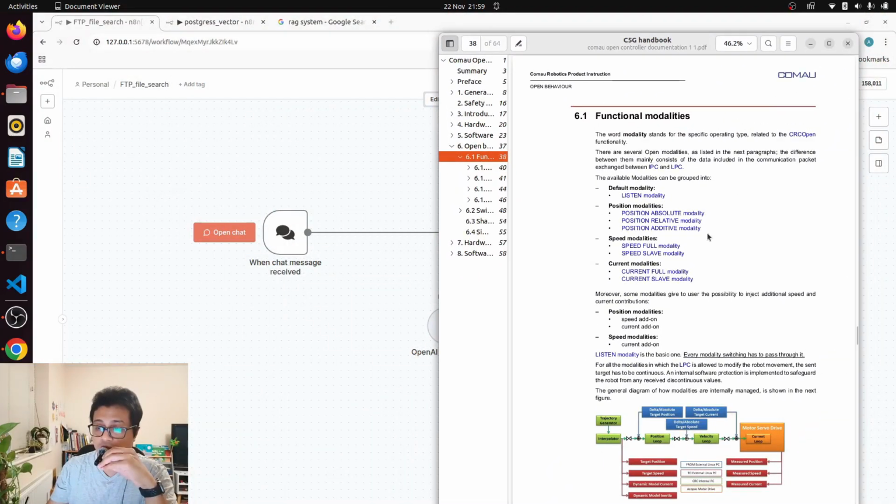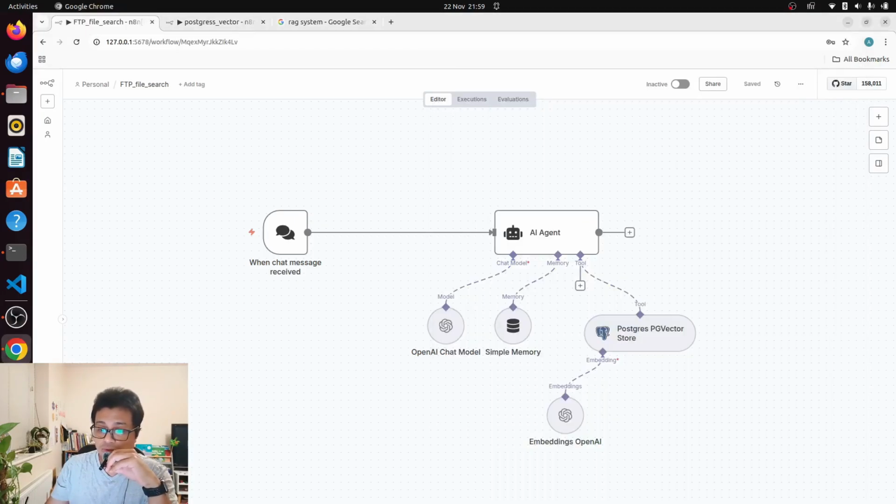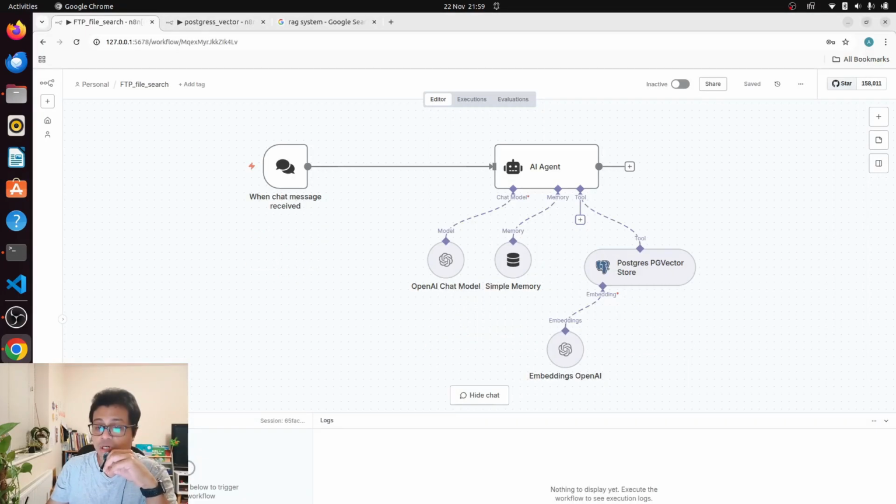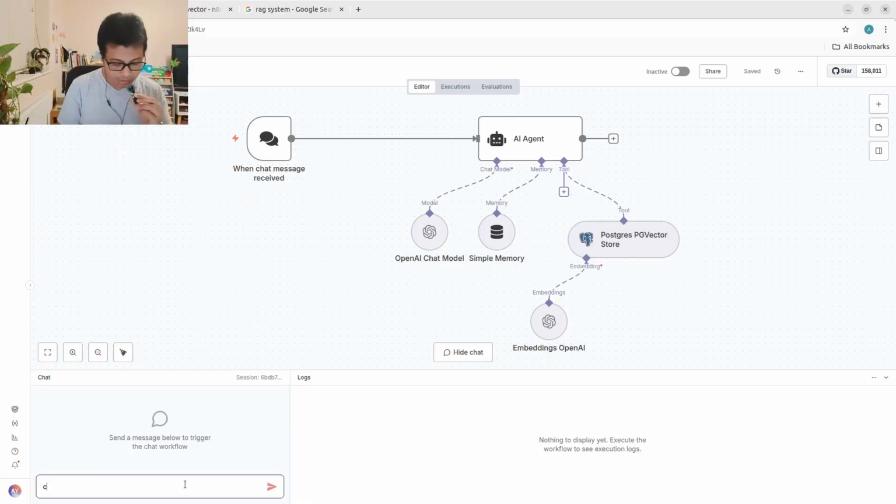This is essentially a robot from Kumau, and I'm gonna ask my AI if it knows about the modalities. There are three types of modalities if you want to use Kumau robots: the first one is position modality, then speed modality, and current modality. So let's check if the AI system knows about this.